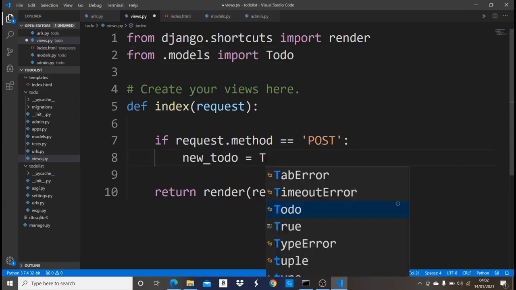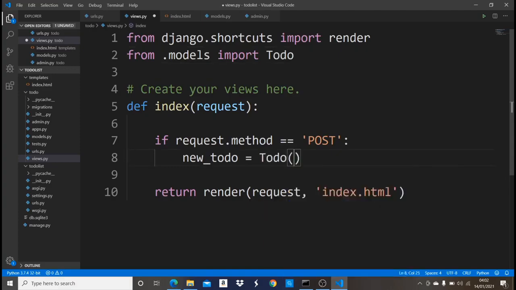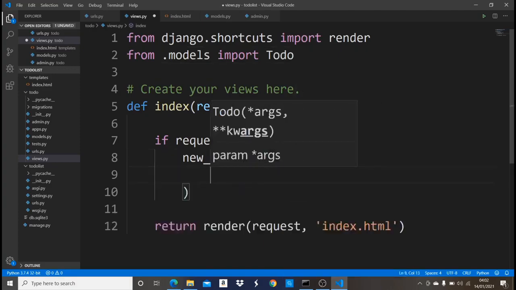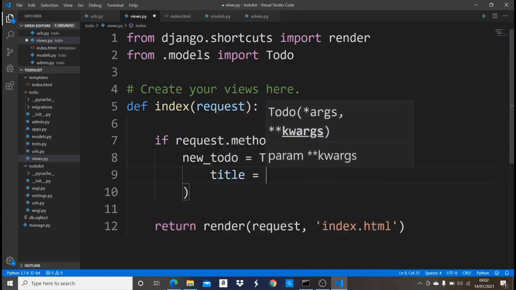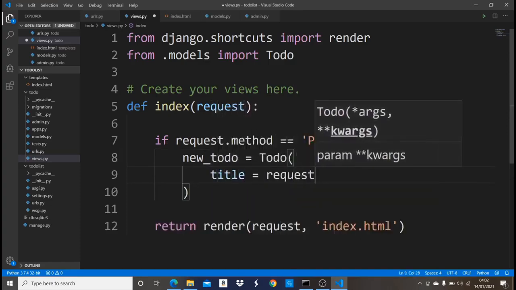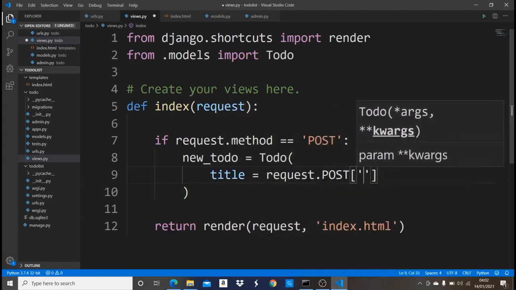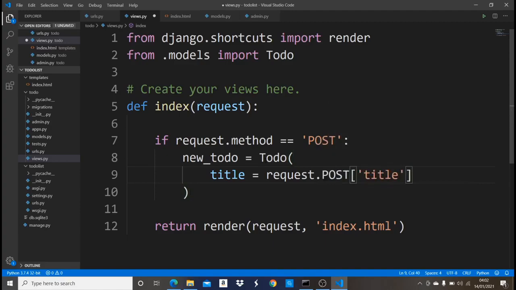So I'm just going to say todo, open a bracket, and then let's say title should be equal to request.POST, which is title. So guys, what I did here is I assigned a new variable, and what I put inside that variable was this Todo model, but I'm passing in a field.